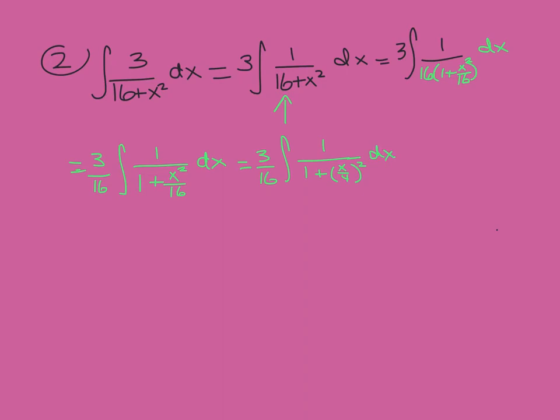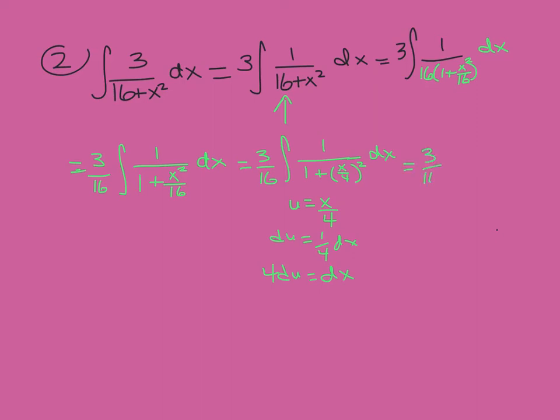Occasionally you will have something where you get a radical in the parentheses there. It's not pleasant when that happens, but it does happen sometimes. When you're first starting out though, most of the numbers are nice, but just know that sometimes you will get a radical in there. Okay, so now I have that. Now I'm going to use u substitution. And I'm going to do u equals x over 4. When I take the derivative of that, I get du is equal to 1/4 dx, which gives me 4 du is equal to dx.